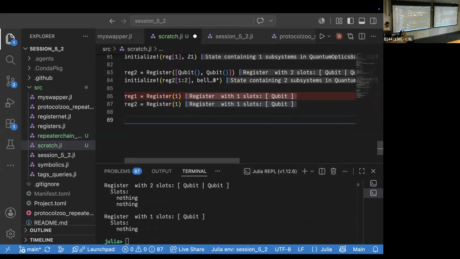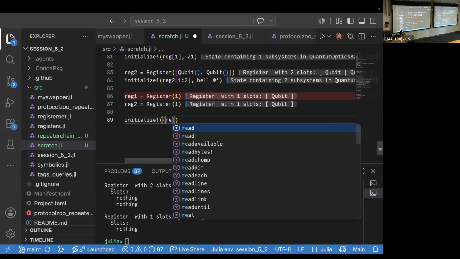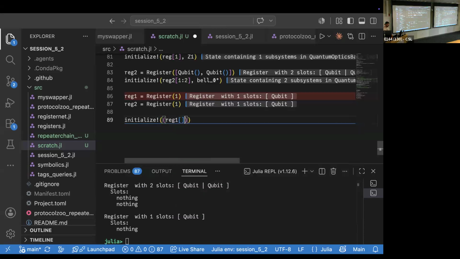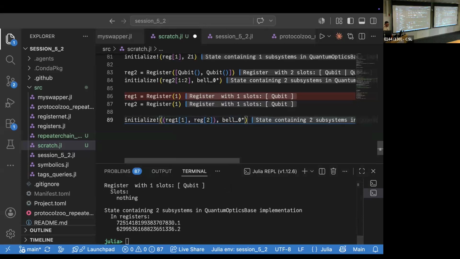I can call initialize. You can pass a tuple, so I will initialize reg 1, the first slot, and the first slot of reg 2 in the bell state. And that's how you create a bell pair very easily.